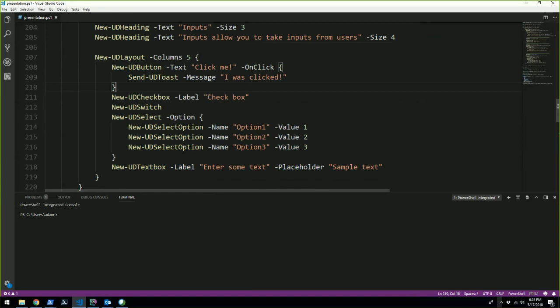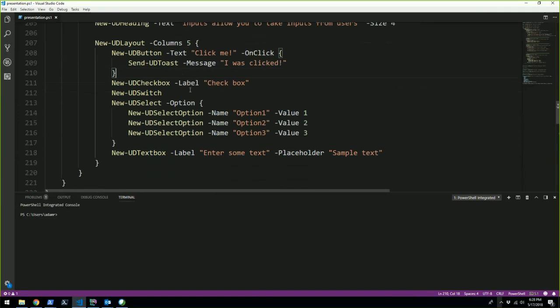Sweet. Thank you. Yep. All right, so some of the input options that you have are things like buttons, of what you'd expect from a Windows form or WPF app or any web app. Buttons, checkboxes, switches, selects, text boxes, that kind of thing. I'll get into a little more detail here. There's also event handlers that you can tie into your different input options, so you can create these robust UIs that allow you to do all kinds of stuff.